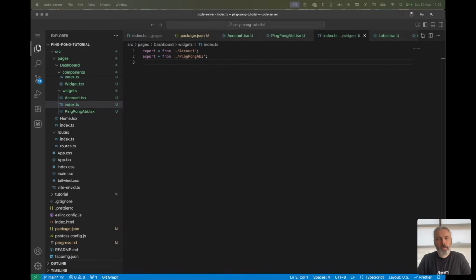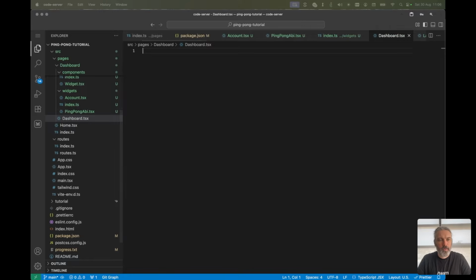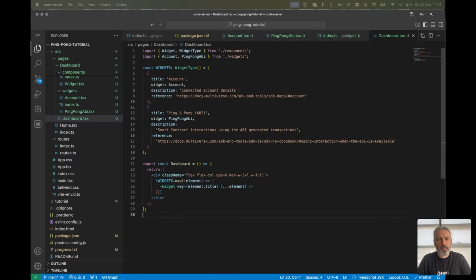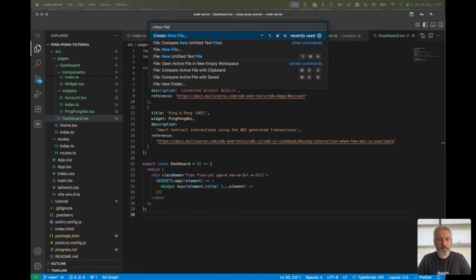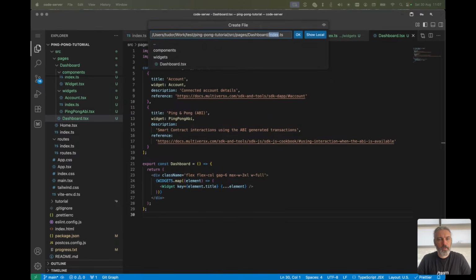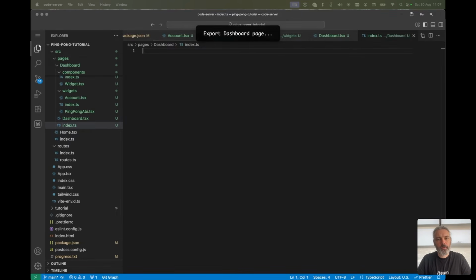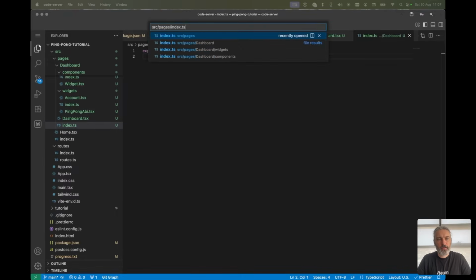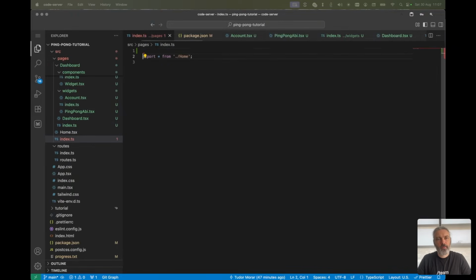Okay. What we still have to do now is create the dashboard page. We'll say new file, dashboard. Okay, and paste the dashboard content, which references these newly created two widgets and renders them. We also want an index file that we'll use to export the dashboard page. And then we also want to update the main index file from pages with this newly created dashboard page.